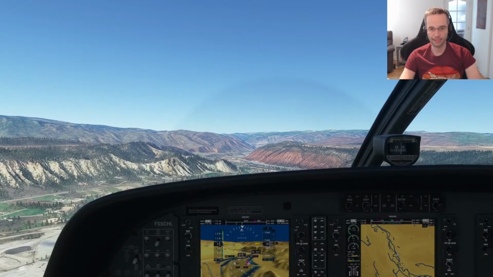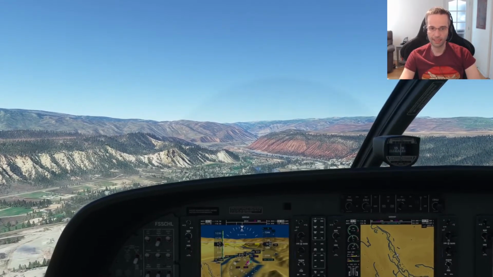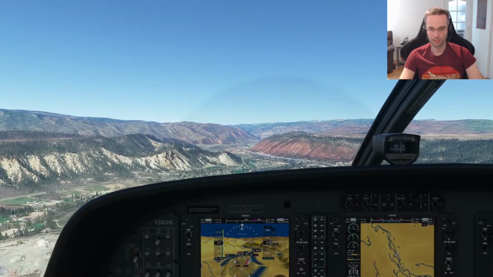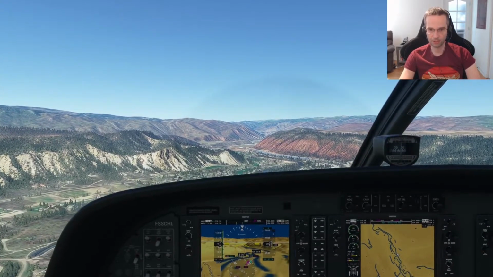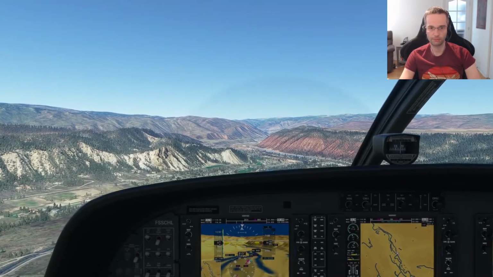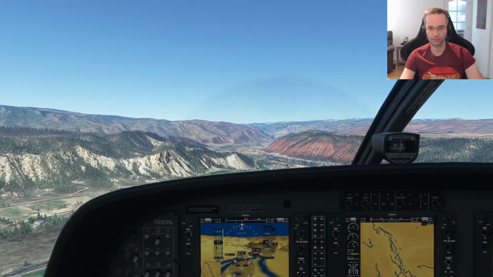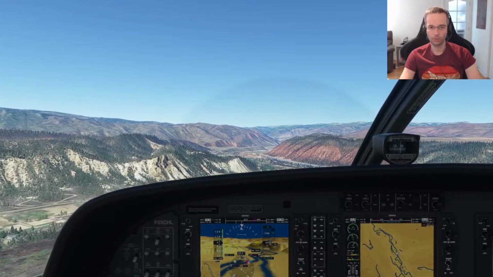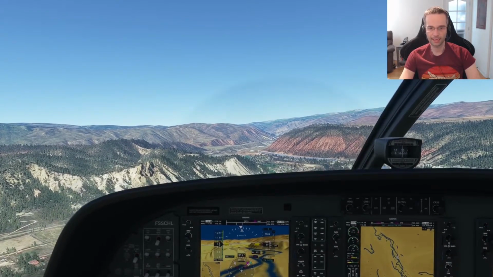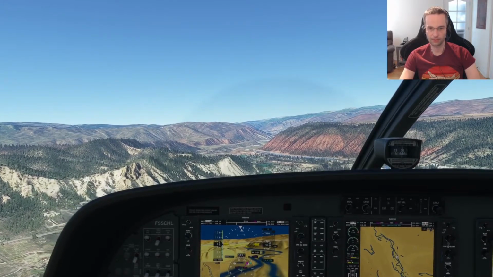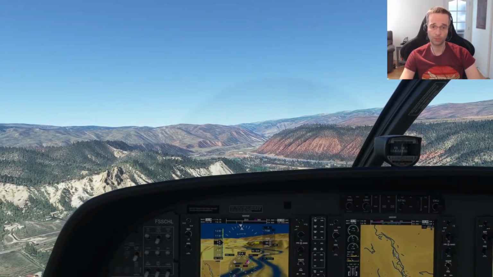You can't really see it, but the mountain on the right is hiding the runway for us. So I'm going to start my descent, and I'm going to try and get around a 300 to 400 foot descent rate. The runway is at around 5,900, so I need to get down a fair bit so I don't have an unstable approach down to the runway.